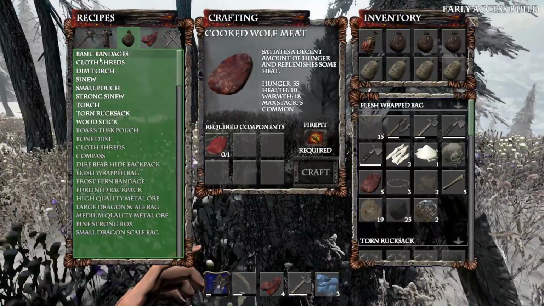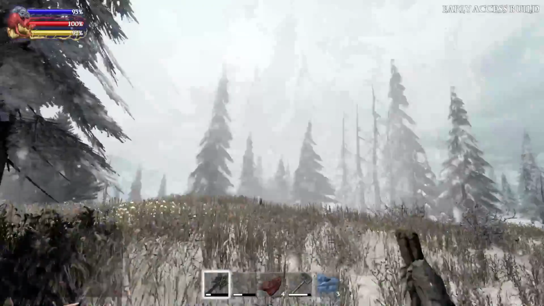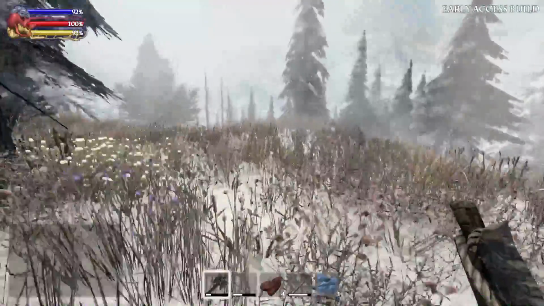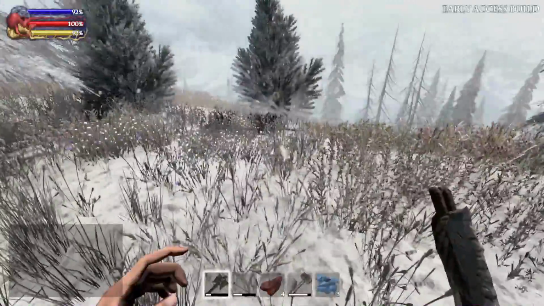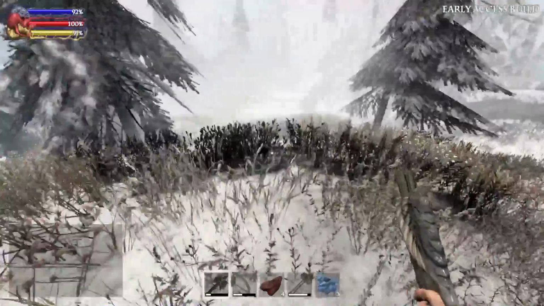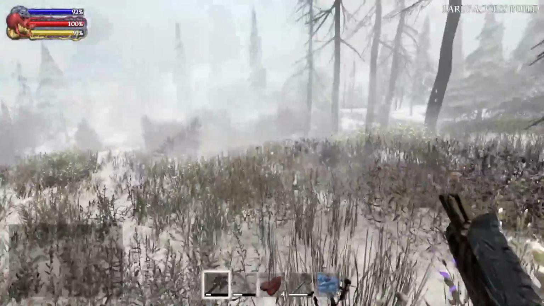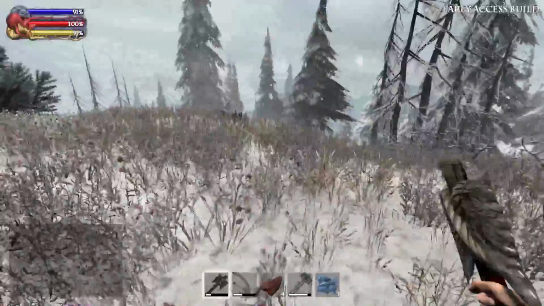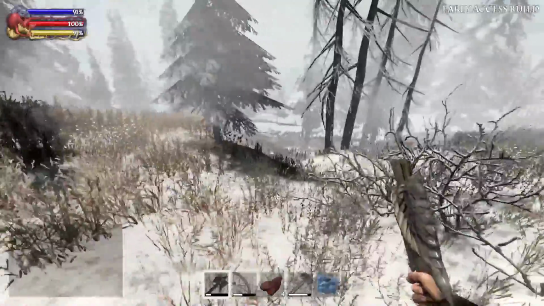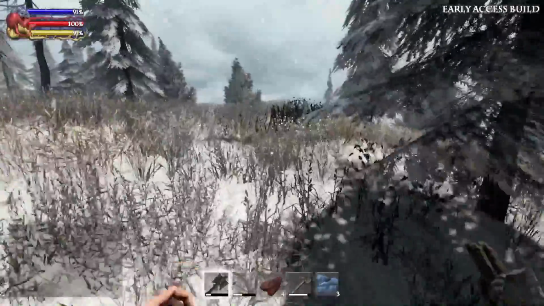Can we make basic bandages? Bam. Good. I don't want to have to be using my blue ones up, because apparently that stuff is only available down by the water. Oh man, I can't see squat. I'm not going to get any of those blue plants, I forget what they're called, up here.